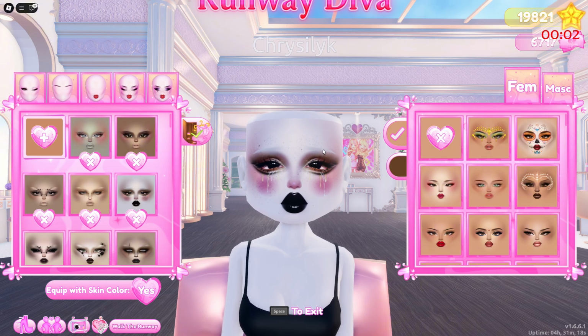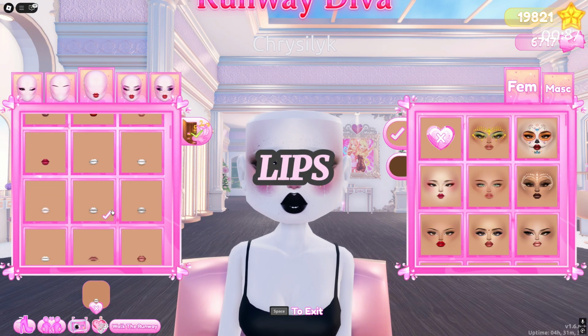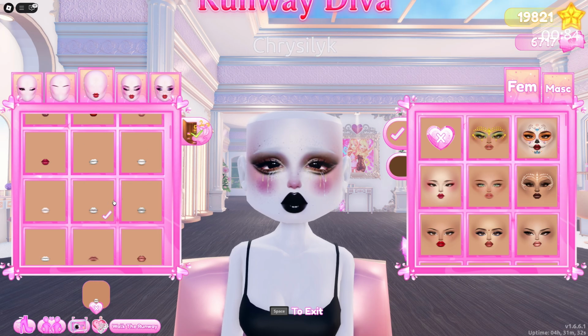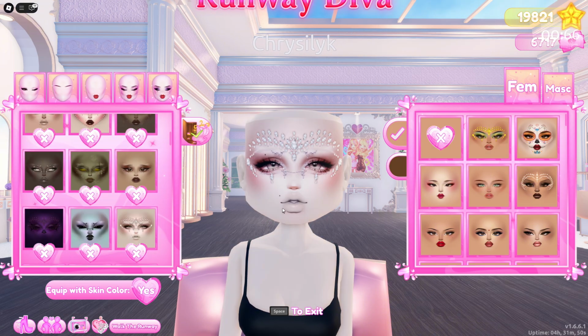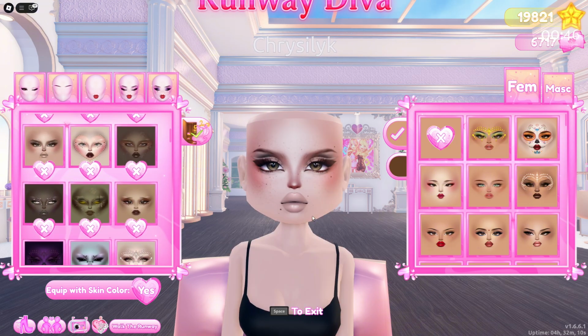Moving forward to the lips, now this is an important step. For the nude lips, I go a lot for these or for these, which are pretty much the same, but these ones do not have gloss. When I have strong eyeshadow or strong details on the top of the head, I really like to add nude lips. It's pretty much a makeup rule, let's say, that it's very common to have a strong eyeshadow and very light lips. So I do this a lot.